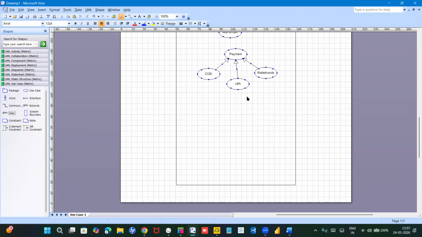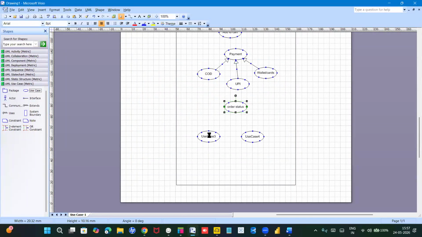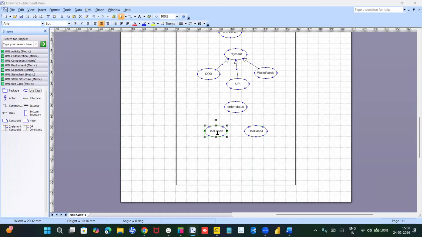And after completing the payment process, we can go with the order status. Okay. Let me give it as order status. And here, let me give the options.